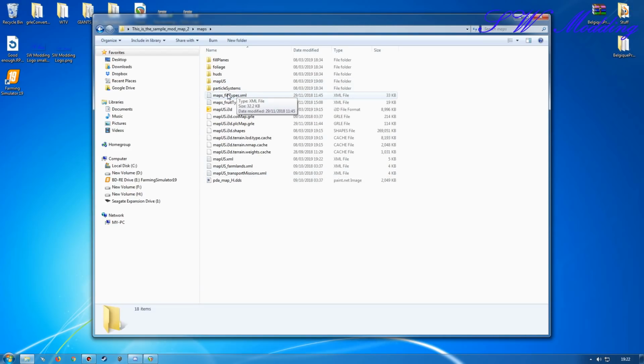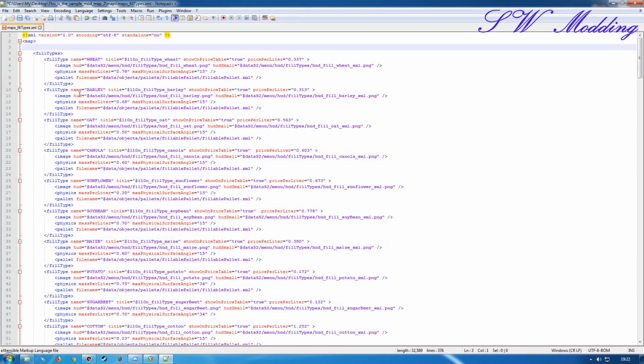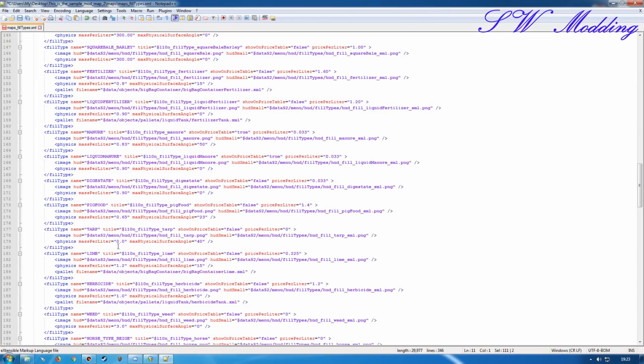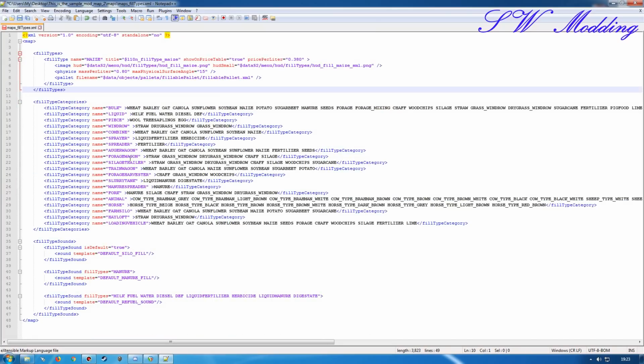So again, if I work with the fill types, we'll open this one up, and we have a few different parts in here. Now there's no file type conversion required because it's not working with a header or anything like that, so I can immediately get rid of that. Don't need that. And then we have to look through our different fill types again, because I've based this around maize. That's what I'm going to work with. So I'm going to take from the wheat down to the soybean, delete all of those, and then, not including the maize, from potato all the way down to the bottom, we'll highlight this one, and then we'll delete all of those.